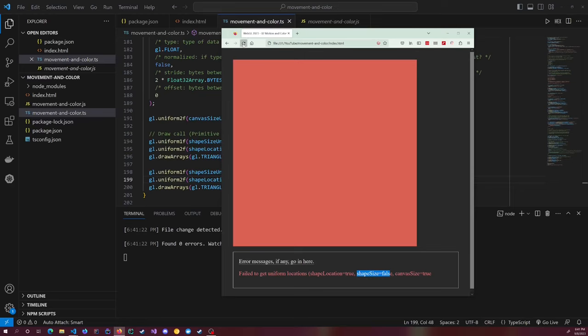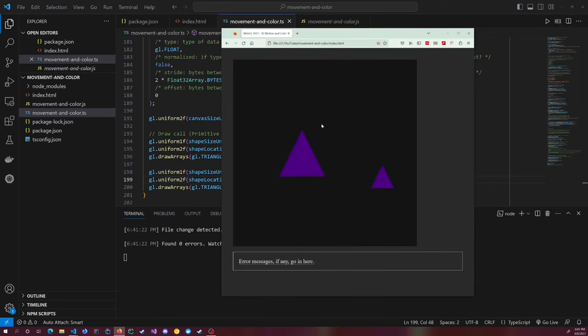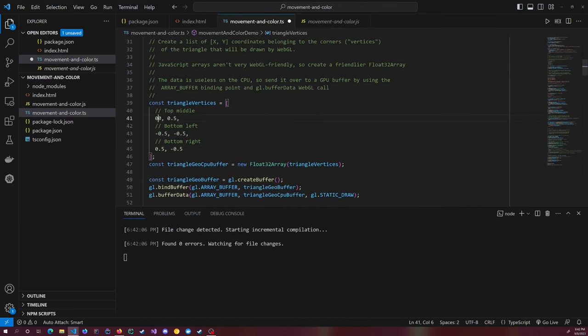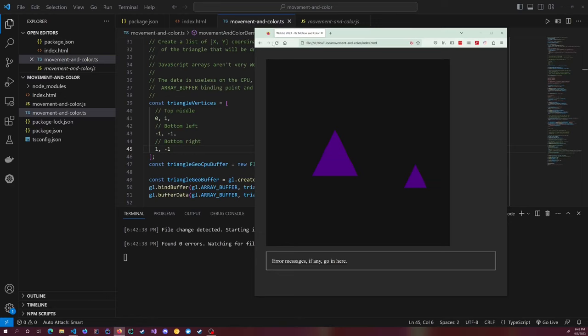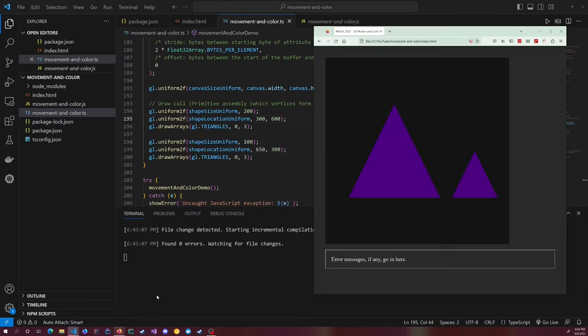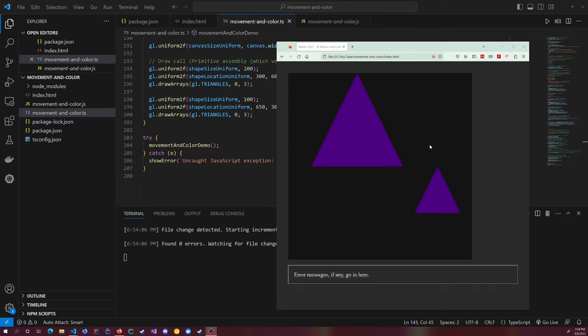Refreshing the page, you see two triangles, one big and one small. The small one shifted a bit downwards vertically. I'm going to change the vertex values to be twice as big since we're not defining them in clip space anymore. I'll refresh the page and you see the triangles got twice as big. And I guess I'll play around with the uniform values again to get this one to touch the top edge of the canvas. Okay, so we have everything we need to draw multiple shapes.